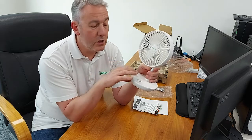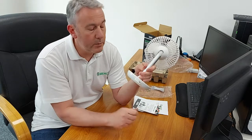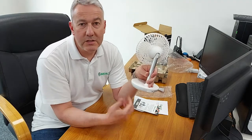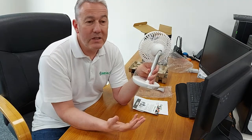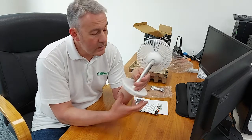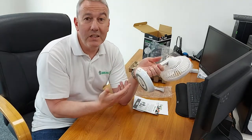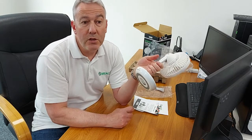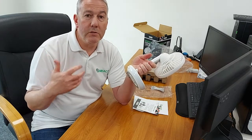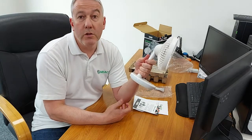Long press again to turn it off. On the back is the charging point. Six hours of charge gives you about 14 hours of run time on a single fan speed — that's ample for a couple of days' use realistically. When sitting at your desk you can leave it plugged into USB all the time, then when you finish work you have complete freedom from cables to carry it wherever you want.